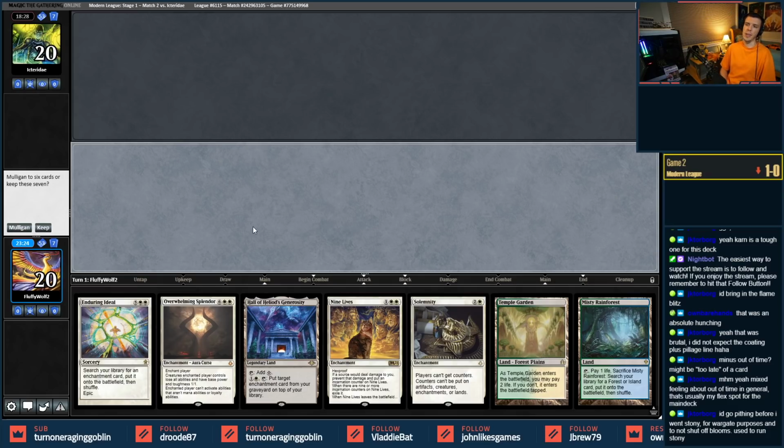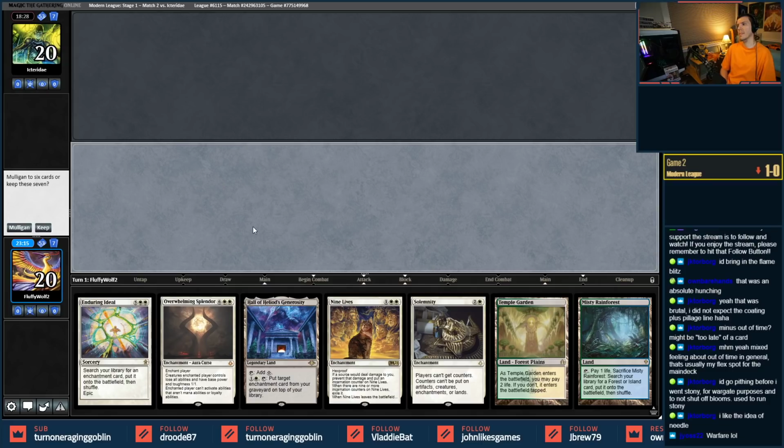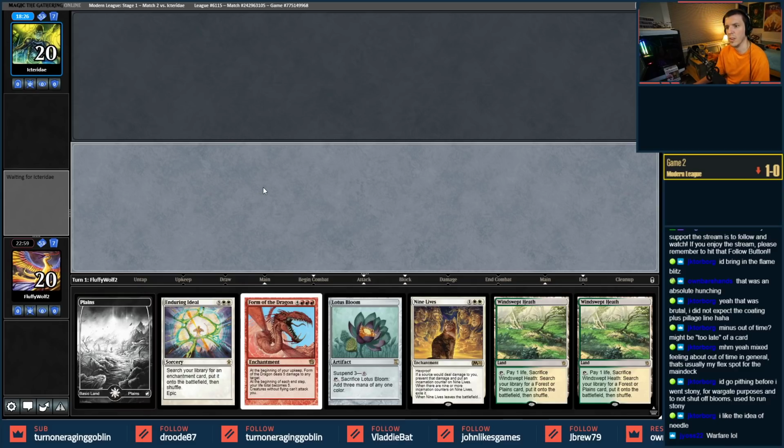I have a lock, but it would get torn up by the thing. Don't like that I have Overwhelming and Enduring Ideal in this hand. I don't like that I can't really get around a Blood Moon very easily anyway. Having only 3 lands here is kind of sketchy. Let's mulligan this. Doesn't feel right.